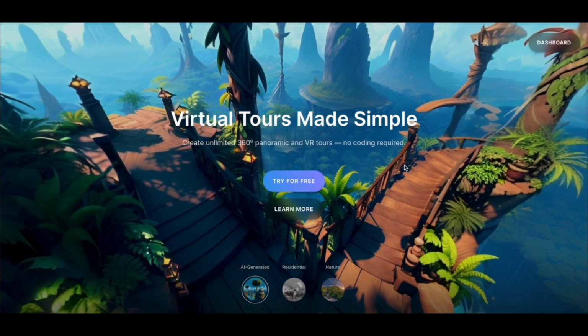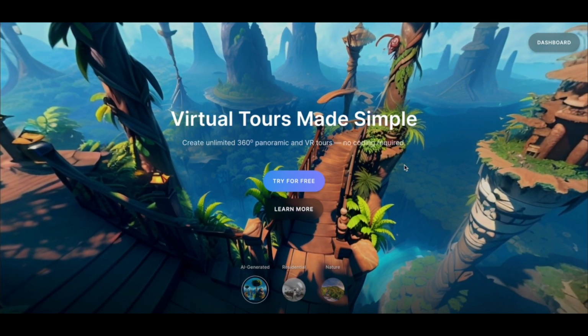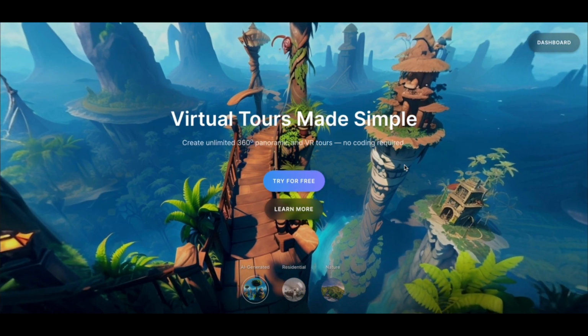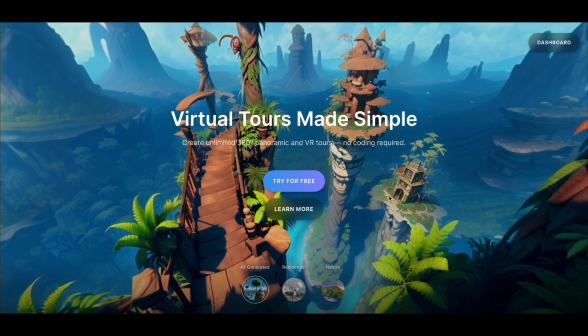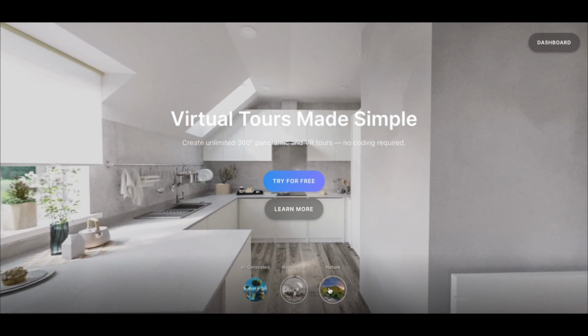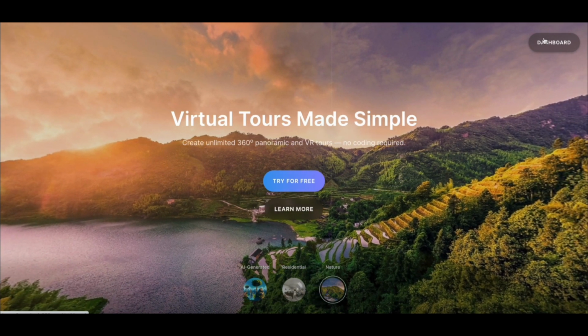In this video, we're going to go through some different use cases for Koala, how to create and edit a tour, how to share it and embed it on your website, as well as some features that will make your tour just that little bit more special. So you can see Koala looks great with this virtual world behind it, works great for property and real estate, and also for travel and nature. So let's jump in and create our first tour.